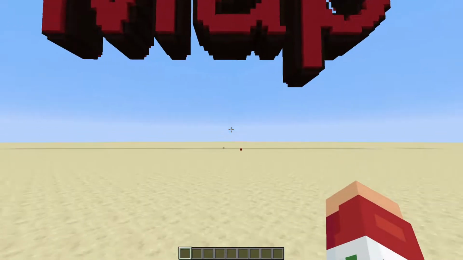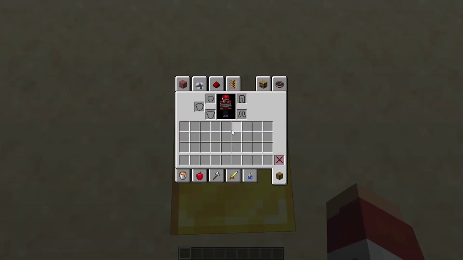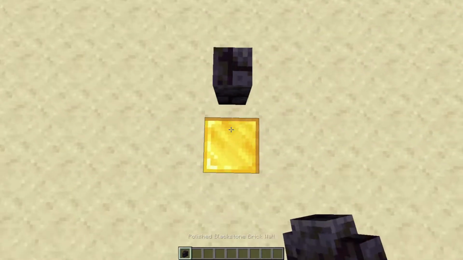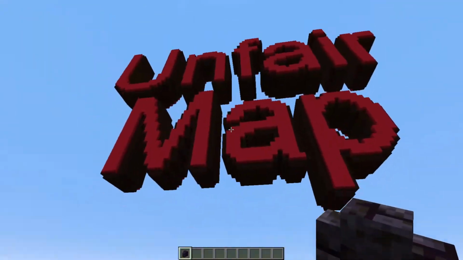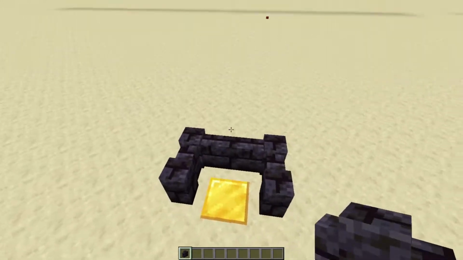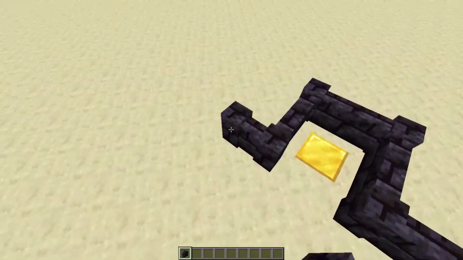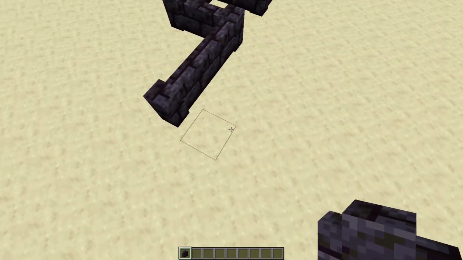So now that we've got that in place, we're actually ready to start making our unfair map wall. Because we're in 1.16, we have a lot more options. I'm going to use this polished blackstone brick wall. So you want to go like this, and just remember this is the back of our unfair map. Then go one more out, and then 1, 2, 3 on each side.